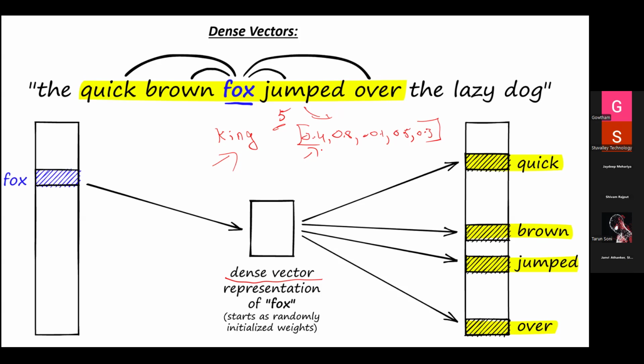But how is a dense vector created? Dense vectors are created by following patterns, using popular techniques including word embeddings. If we speak about word embeddings, we can say Word2Vec, GloVe and fastText. If I talk about transformers, then I can say BERT, GPT and Sentence-BERT, which is called SBERT.